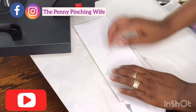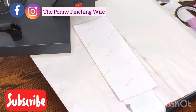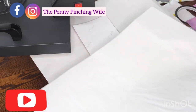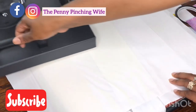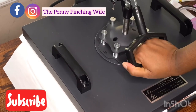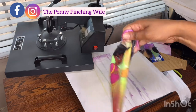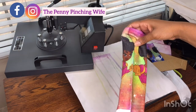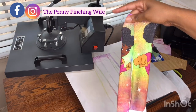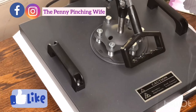I didn't use heat tape this time since I've done this a few times and have it down, but I do suggest heat tape so your image doesn't shift. Every sublimation project you cover with butcher paper — do not use Teflon paper for sublimation, use butcher paper or copy paper. You'll basically need a new sheet every time because the image can transfer. This is what I mean about rotating it to be seamless — if you don't rotate it, you'll see a white line on the edge, which is really ugly. But look how vibrant that is and how seamless it is — I absolutely love this project. It's pretty easy.